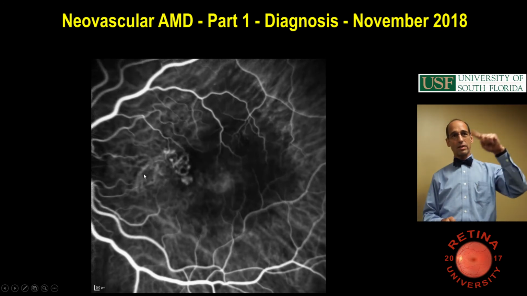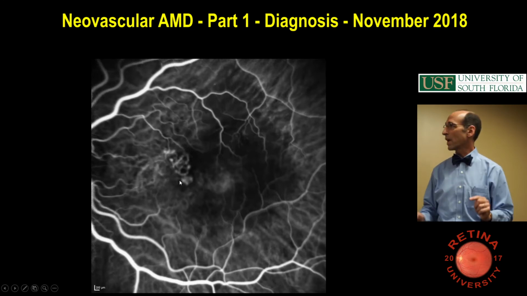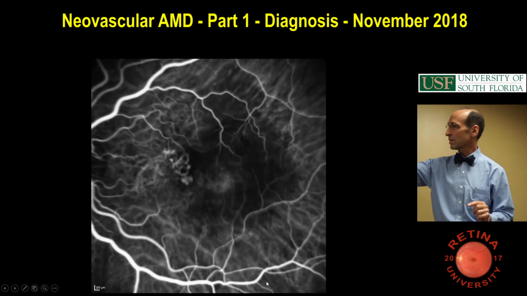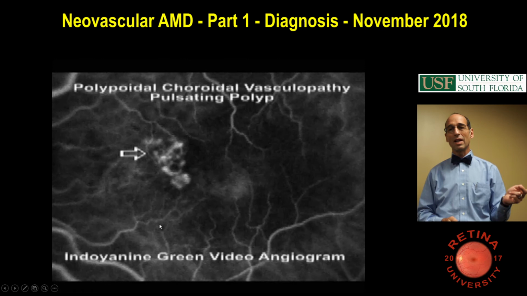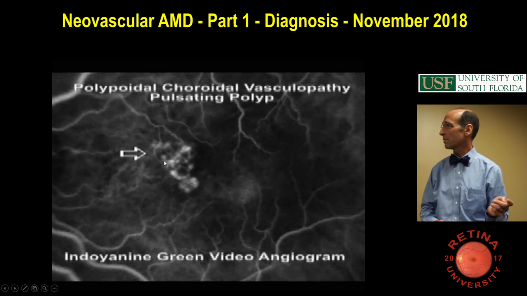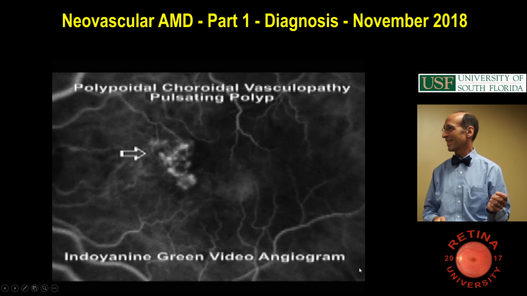So that's the neovascular membrane. And then if you look at this patient, it's got the early filling on ICG, it's got a branching vascular network filling it. You see that coming in from the left is the branching vascular network. So it's got both characteristics. And then the cool thing on this one, it did have a pulsating polyp. You see it there up by the arrow? Isn't that cool? It's on the ICG angiogram.